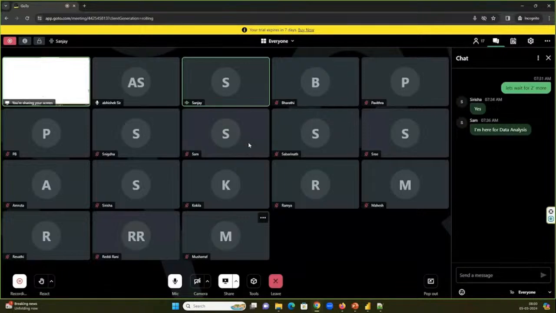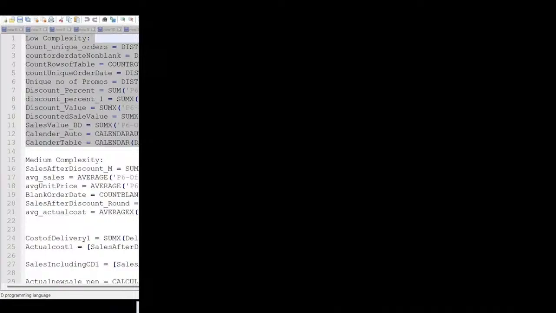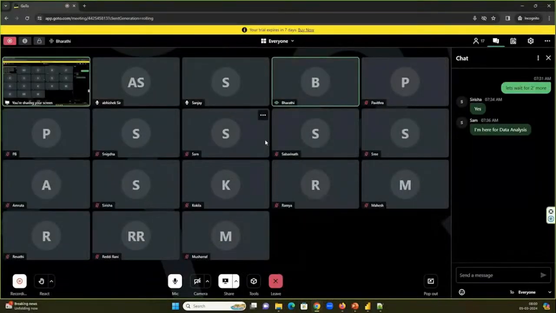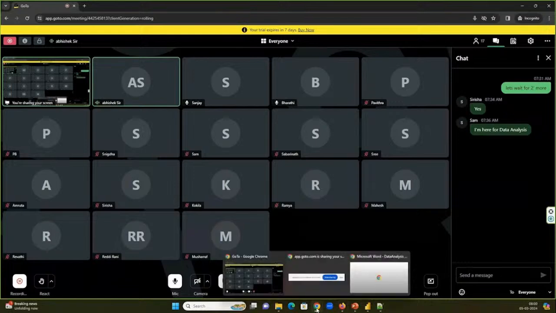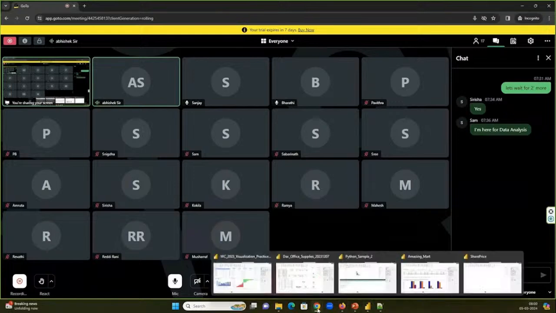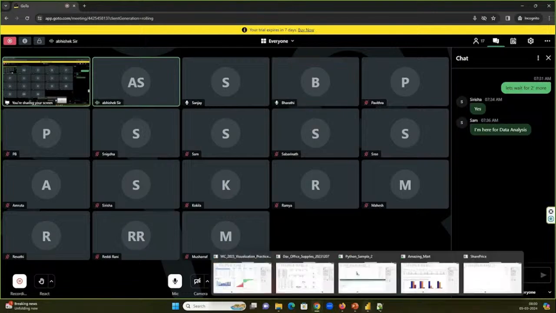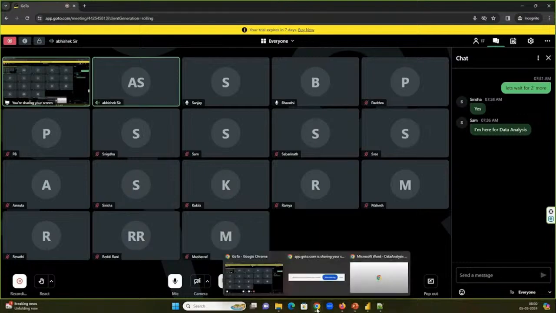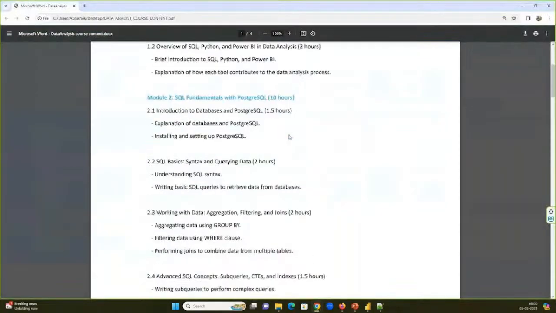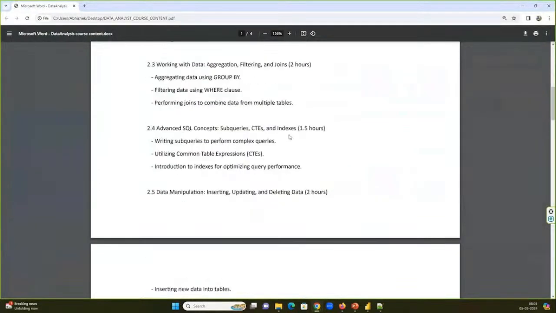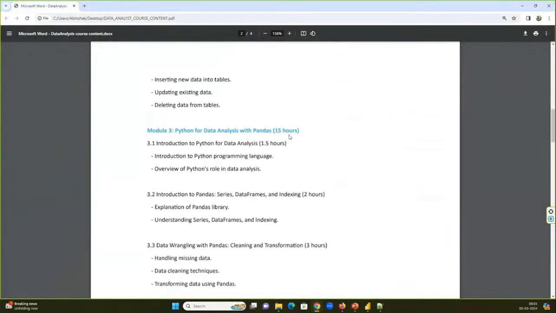I have just one more question. As part of the data analytics course, will you be teaching data cleanup and ETL, or will you just be giving us clean data for visualization alone? No, madam, when you say data cleaning, all the files that I'm going to give you are raw data from somewhere. When you go into Python, over there I'll be teaching you in detail how to use pandas. We use pandas to do a lot of data transformation and data cleaning, so that's where my focus would be, on teaching you how to handle data sets.